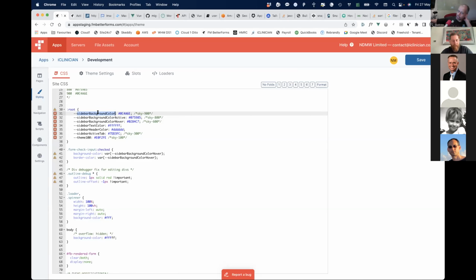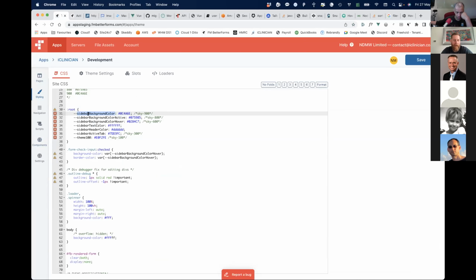So that's using CSS variables, which are something that I don't want to say new. They're new, but they've been around for a while. But they're not super common. It allows you to use a variable in place of a tag, and then through JavaScript you can change that variable.